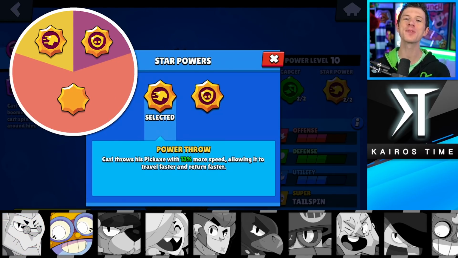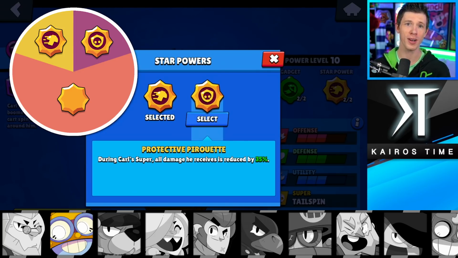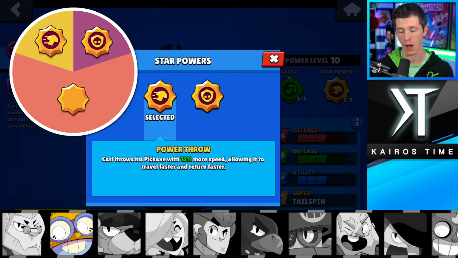Carl has a perfect split between his two star powers. This is clear that whichever you choose, it really comes down to your own personal preference. If you want to hit more attacks and deal damage more frequently, then go with Power Throw. If you want to take more cover when you're using your super, Protective Pirouette is the one to go. I personally prefer Power Throw almost all the time.